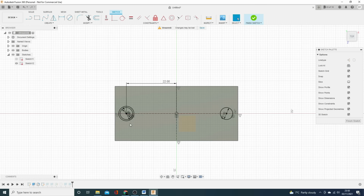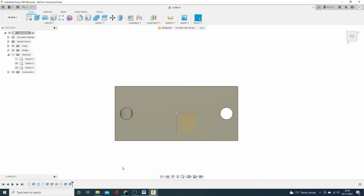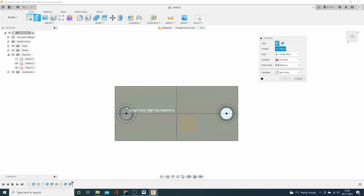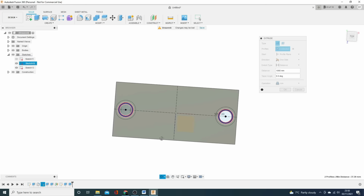So 6.7, so think of what I said, and 6.7 here, and finish that, and we can turn the sketches back on so we can see them, and then we will extrude them down. Both of them are having the same extrusion characteristics, they can both go in 10 mil. Let's just have a bit of angle on here so we can see what's going on.